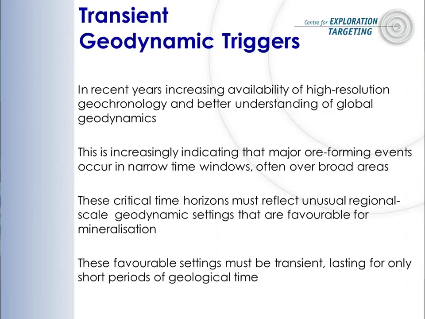And now, the work done by people like Ken Hickey and Dick Tosdal in the Carlin Trend, you know, you're looking at maybe 100 million ounces of gold coming in somewhere, maybe as little as 20,000 years, right? Things like chonoliths forming within maybe a year, that host some nickel sulfide deposits. So these are the types of time frames we're looking at. Very, very fast. So a lot of metal being deposited in a very, very short time frame. So something's unusual about these moments in time, because these orogens last a lot longer than that. A few orders of magnitude longer than the mineral system itself, or than the high quality ore itself. So what is it that's unique about these things?